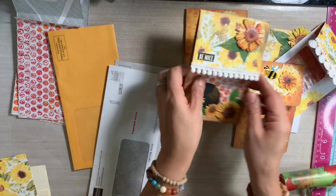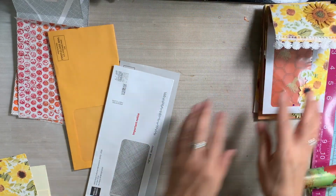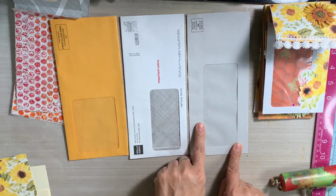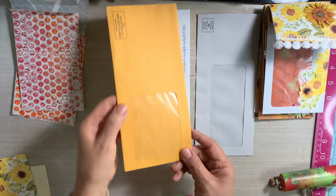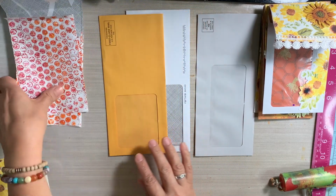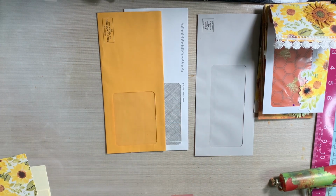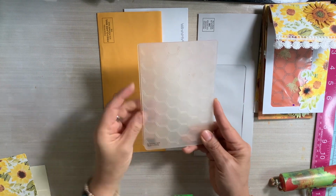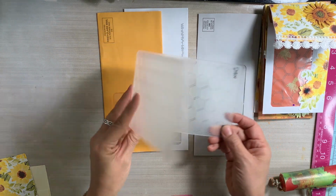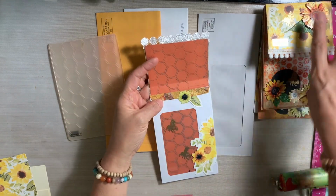Okay, so I am going to set these aside and we are going to begin to work on making some little honeycomb houses. They are so cute. I went through my junk mail envelope stash and I grabbed some of the envelopes that had the larger windows because I want to be able to see through to the honeycomb that's inside. And then I also grabbed this old honeycomb embossing folder. It is by Stampin' Up.